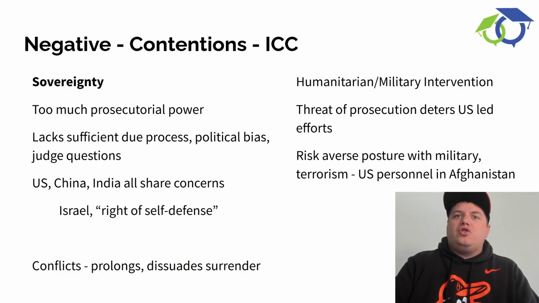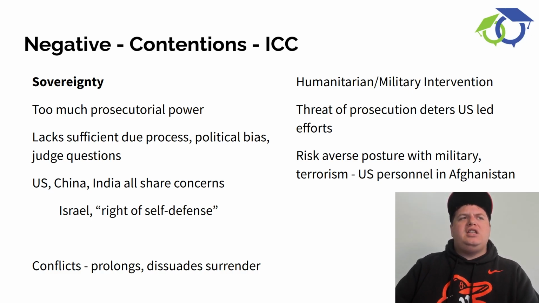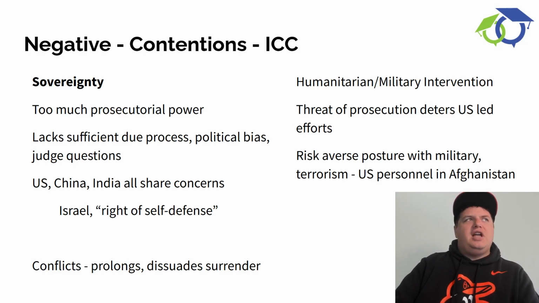There's a really good historical example here, if you want to research it, that talks about how U.S. personnel in Afghanistan was potentially going to be prosecuted over war crimes that were committed. This is one of Trump's beefs with the ICC, and that might be a place where you want to do research if you go down this avenue, because I think that there will be a lot of existential style impacts for teams who want to say util on this topic.